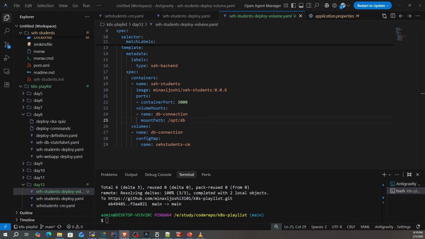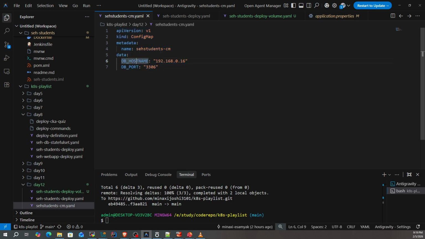Now Kubernetes will automatically create files like /opt/db/db_hostname and /opt/db/db_port, and the content of these files will be 192.168.0.16 and 3306.